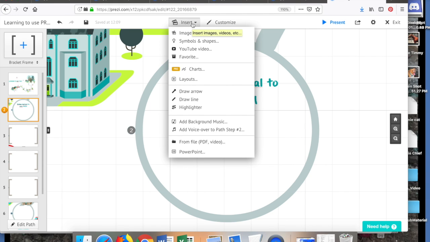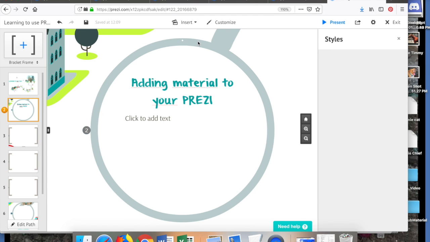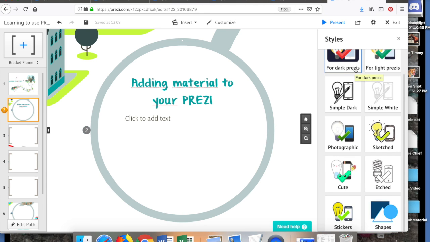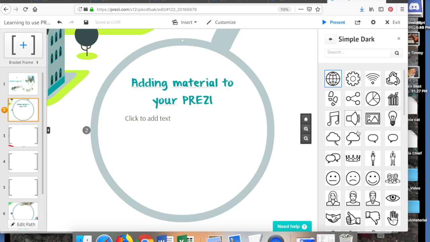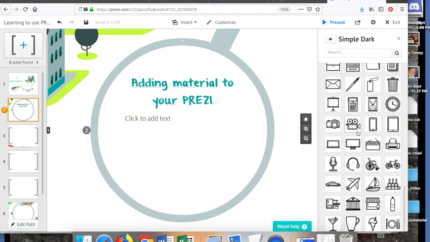So up here, they make it really easy. You can insert images of your own. You can insert symbols and shapes that they provide for you. And each of these on the right-hand side here are separate menus of a whole bunch of different symbols. So like I click on that and here's a whole bunch of symbols I can import and put in.